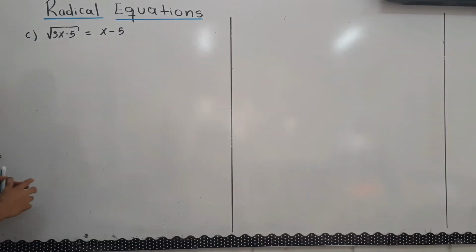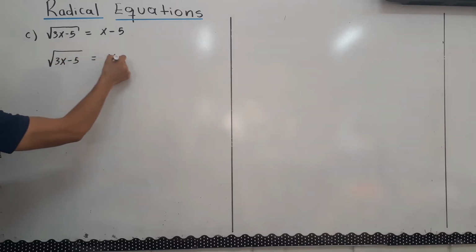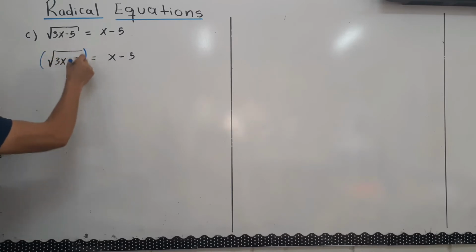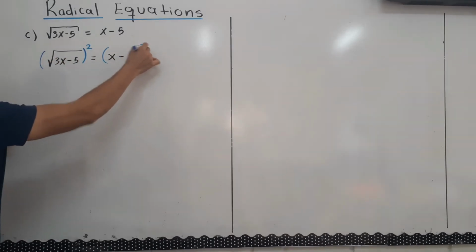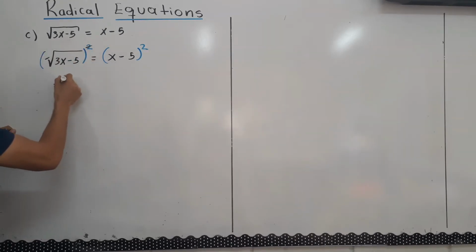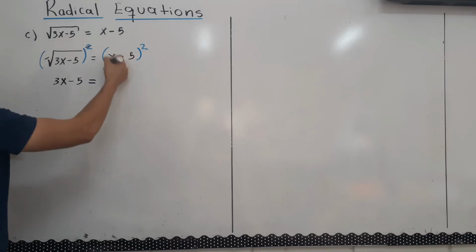Let's have a look at example C. If you see, you have a binomial here and the radical has a binomial too. So I'm going to start by elevating it to the 2. 3x minus 5 equals x minus 5. Both of them elevated to the 2. So in this case, elevated to the 2 and elevated to the 2. So here easily you can cancel this out and the 3x minus 5 comes out. Then this is going to be equal to, and what you have here, pay attention to this.